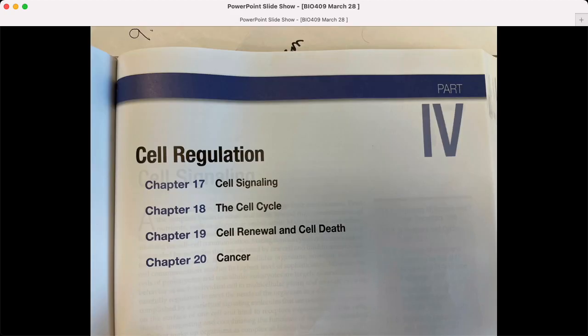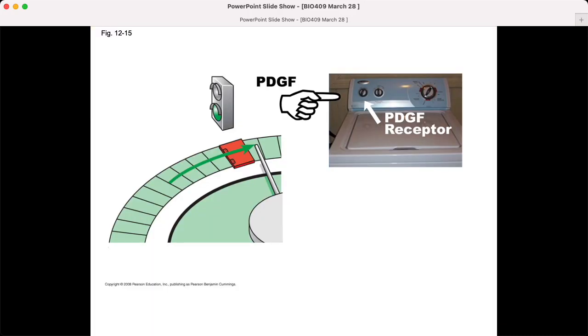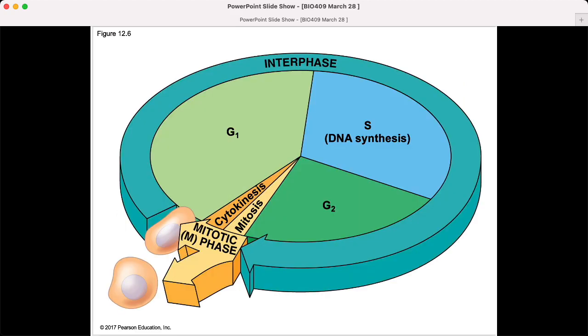Okay, so that's where we're at, and that's what the chapters look like in this section of the textbook, and they're all focused, in our author's entire career, on cancer. Okay, and so where we're at is we're talking about START, the G1/S transition, the restriction point, and that's where the major cell cycle regulation occurs, like for things like PDGF. And we talked about that, but you just really have to know that in and out, up and down. And it fits in here at the end of G1 in the cell cycle.